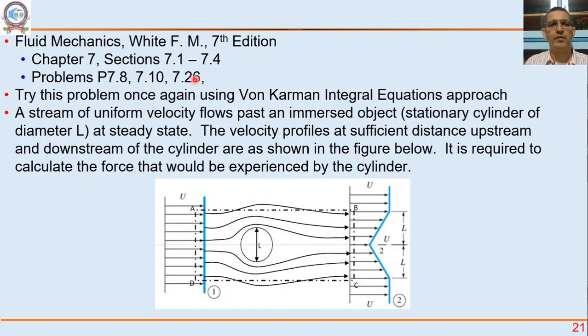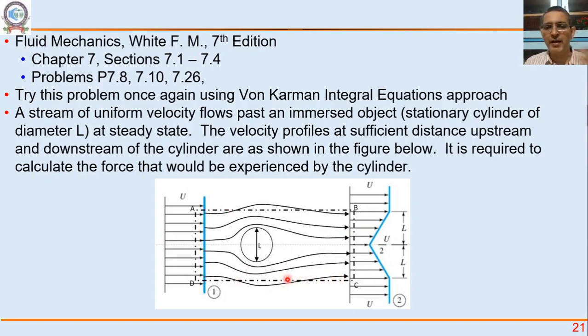Now remember this problem that we have done, drag force on this cylinder. Now try this problem in context of this von Karman integral equation. What is the integral equation that you have to do? First take control volume. That's the ABCD. That's what I have already told you, that ABCD is the control volume. Now do mass balance. Rate of mass coming in, rate of mass going out. Rate of mass going out is small because there is a dip in the velocity. Mass must be going out.